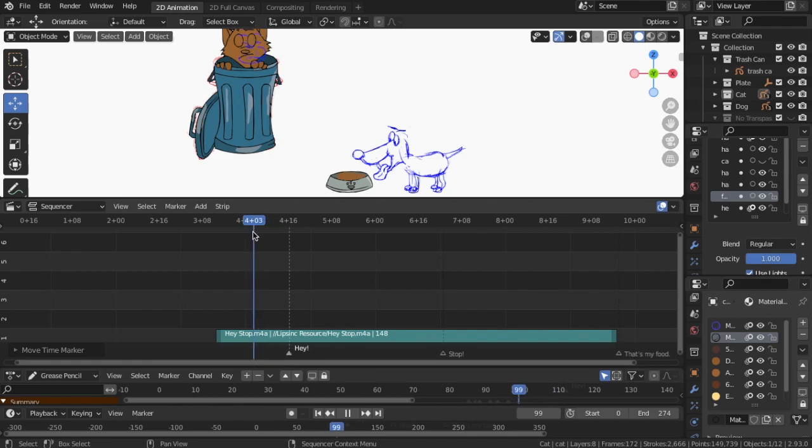It's not so difficult. We're just matching the audio with the marker and putting the marker where it belongs, when he started saying hey. So there you go.